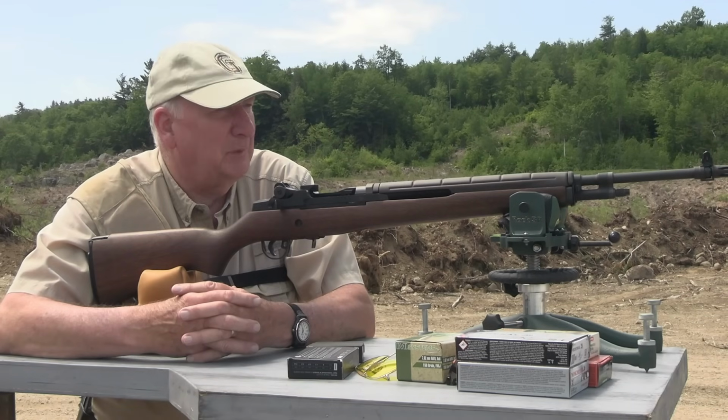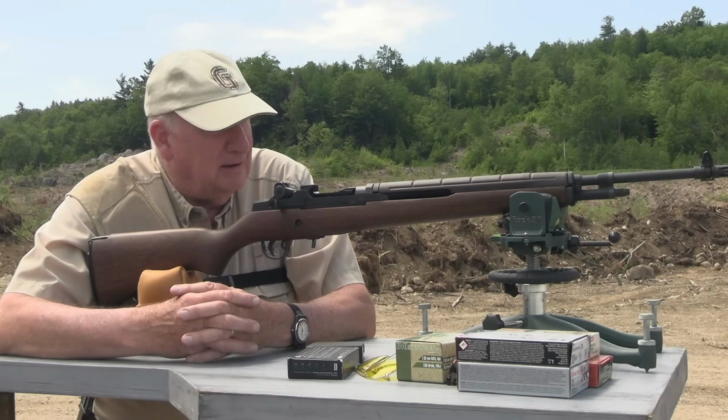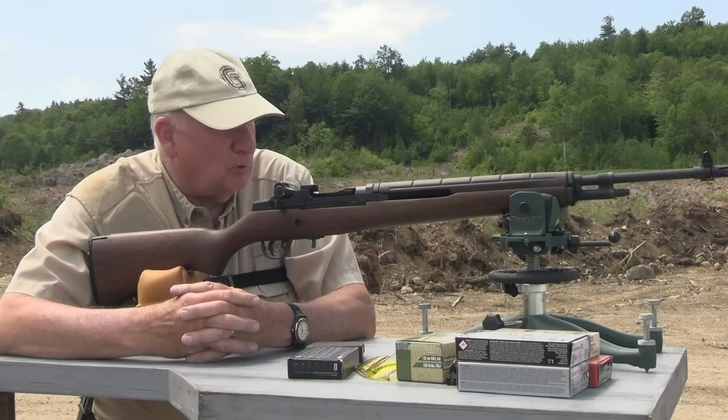We did a lot of bayonet training when I was in the military. When I was in basic training, that was a standard part of it. We did a lot of it. Trust me. So that was the whole scheme.